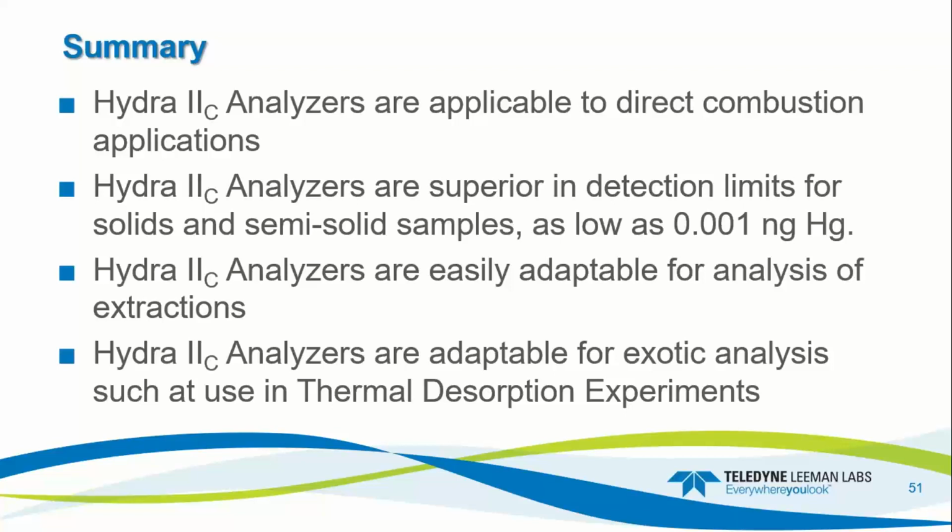And one thing I didn't talk about or present data on, but they're also adaptable to exotic analysis, such as thermal desorption experiments. So you can have different dry temperatures, the combustion temperature set to 400, and run just a single second combustion time, so it really doesn't affect it. And then you use the change in drying temperature to elute different fractions of mercury species, such as mercury sulfide, elemental mercury, mercury chloride, and so forth out of the solid sample. And you can change the dry temperature and then reanalyze that same sample, leave it in the boat, and let it run through again.